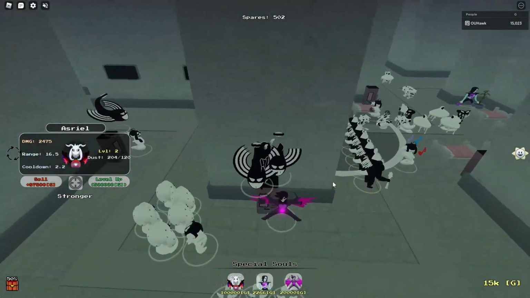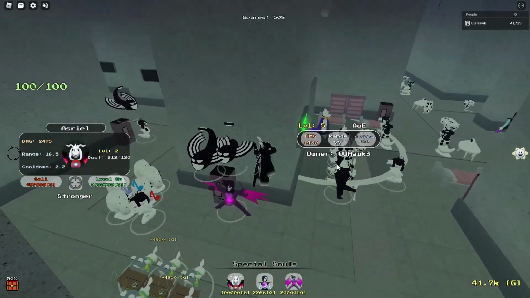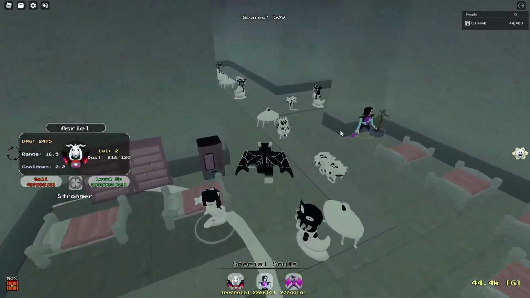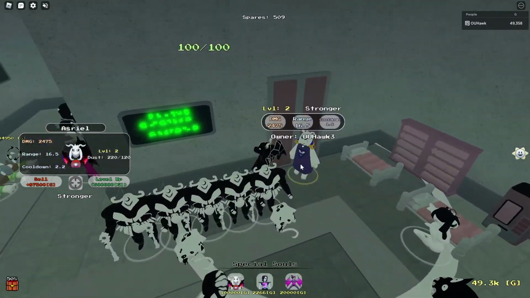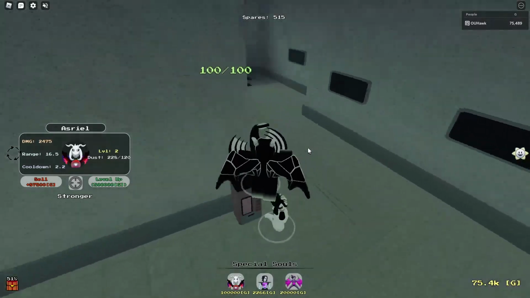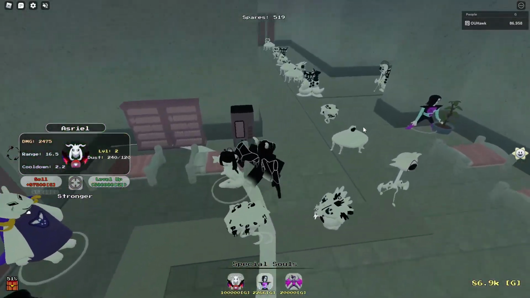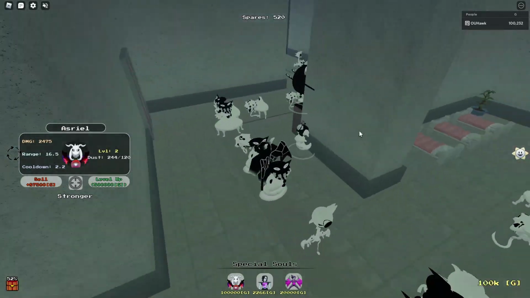So basically that's all of my placements so far. What I'm going to do is level up all of this. Right now I'm going to focus on getting my Azrael to level 5. Once I get my Azrael to level 5, it's basically just a waiting game until around 4,000 spares.